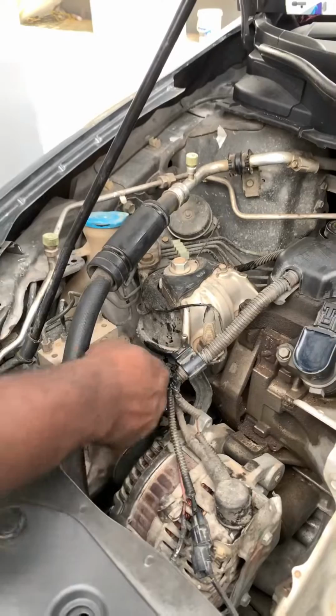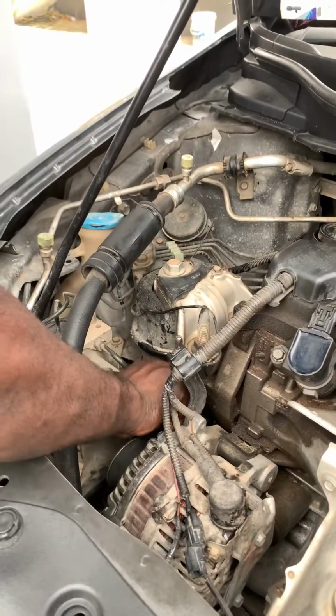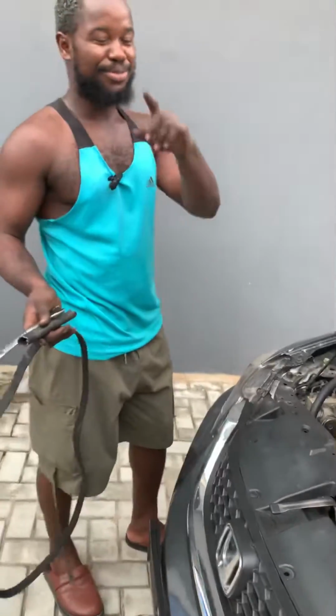So I don't put it down. So we failed. We failed. Oh yeah, we couldn't put the new belt. We put the old one back. Next time we'll try again.